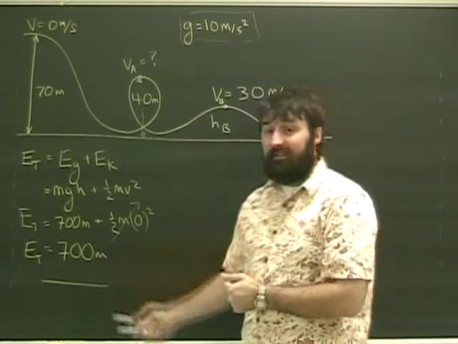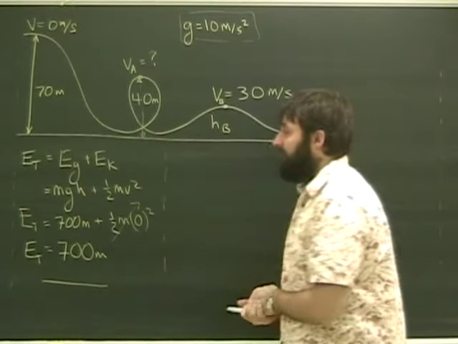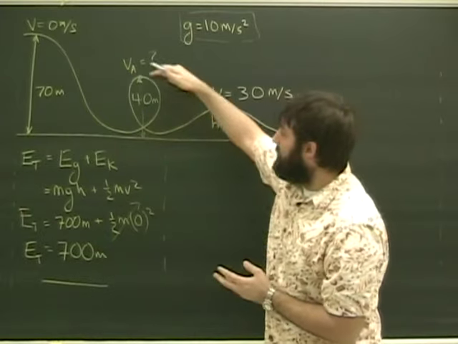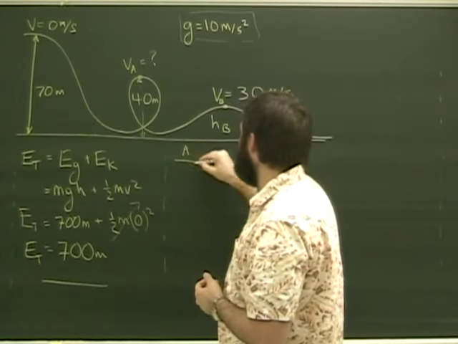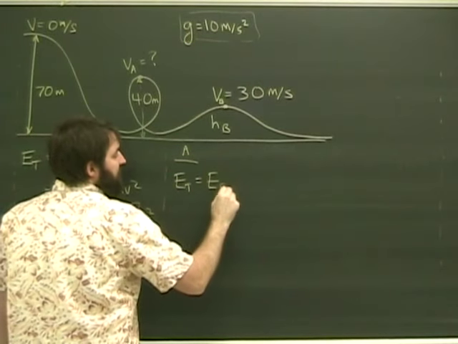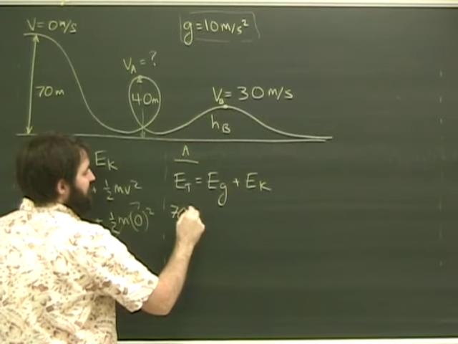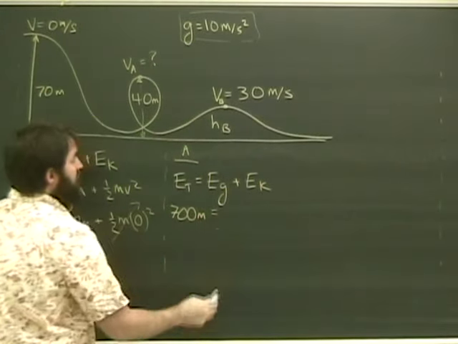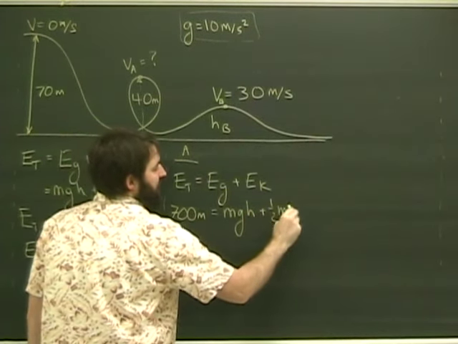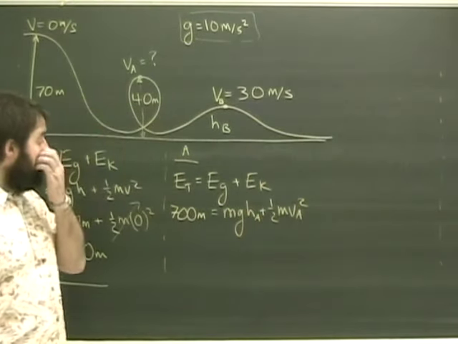If I really wanted to have the units right, I'm just going to leave it as m because my m, I hope, and I believe, is going to go away. So that's the total energy. Conservation of energy tells us that the energy here is the same as the total energy here. So if I look at part A now, I can do the exact same thing. Total energy equals the potential energy plus the kinetic energy, which means that 700m equals mgh plus a half mv squared. VA squared, the speed we're interested in.